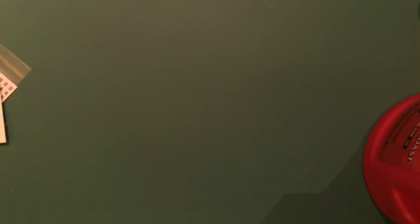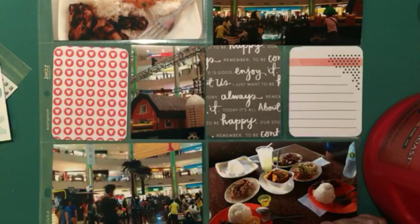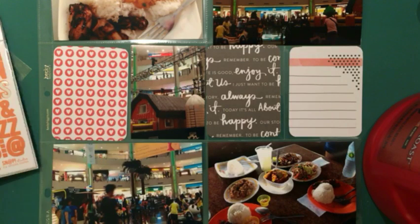So I start getting into the second layout, and all the photos that you will see are in Manila. I'm just putting down the photos and the cards to make sure that's how I want them. And then I'll start working on the first photo, that top left photo.